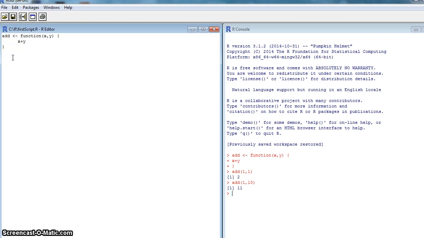Let's say I need another function which returns a vector. A vector is just a list in R programming. I can call it anything, so I'll call it above. Again the equal to sign, the function.